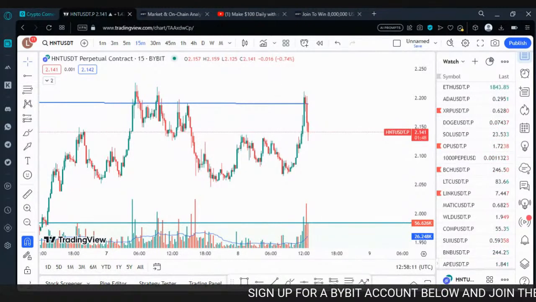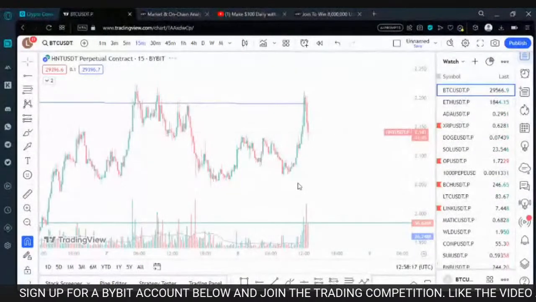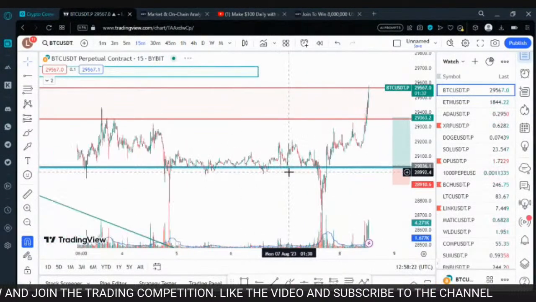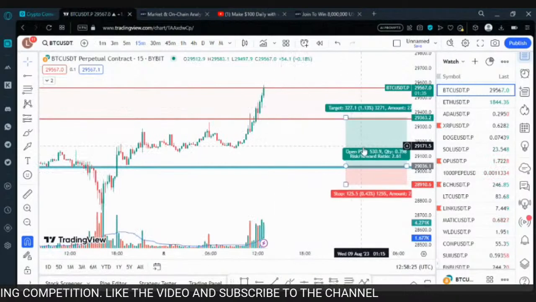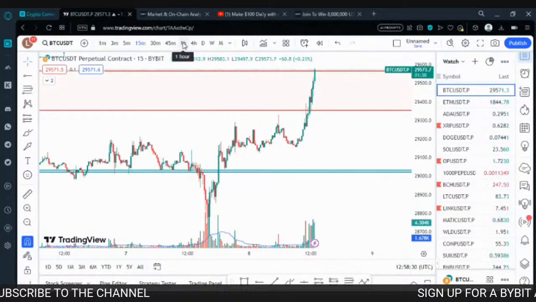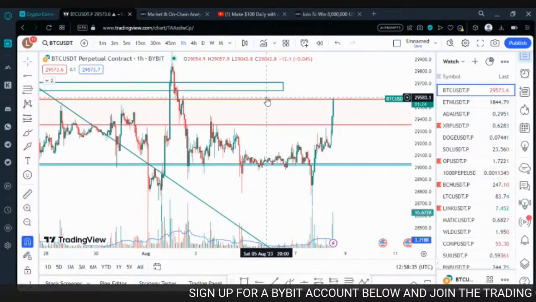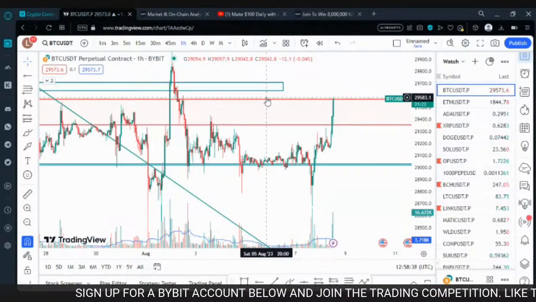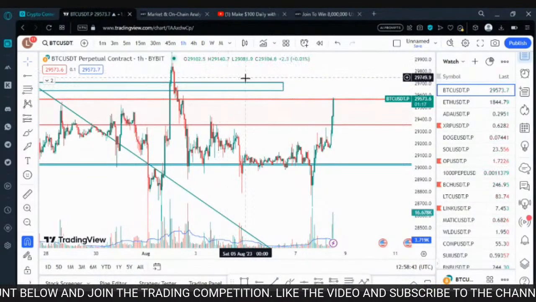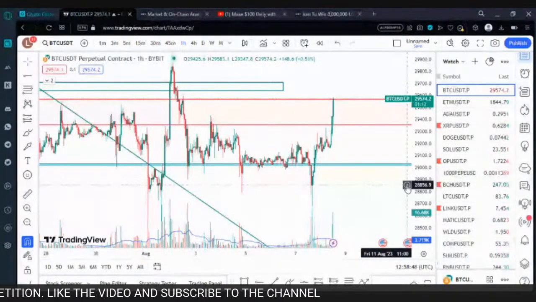Guys, let's start doing some quick scalping on BTC. I don't know if this will continue to pump, but I'm just going to short, okay? I'm just going to short right now. Normally I had a trade at 26,700 to short. I think that sector was around this area, but I'm just going to do a quick short right now, okay? Let's see how it goes.